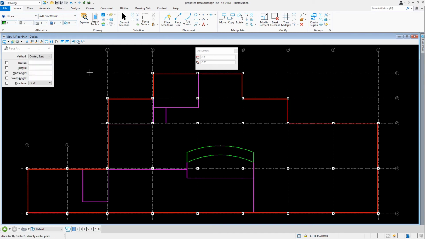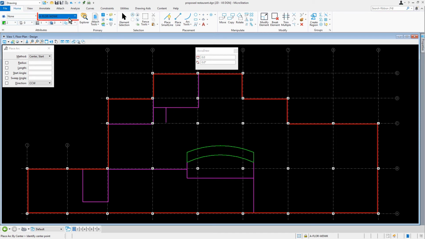For our next task, we are going to create a wheelchair turnaround. In order to meet the requirement for the Disabilities Act, we need to demonstrate space for wheelchairs to turn around. To aid in the eventual layout of the fixtures and toilet partitions, we will place 1,524 mm wheelchair turnaround circles inside of both restrooms.